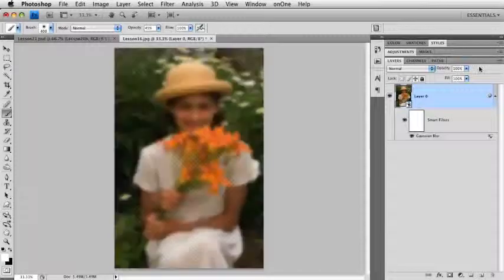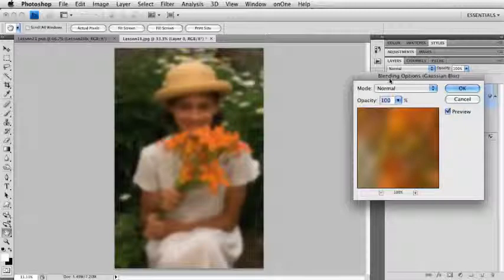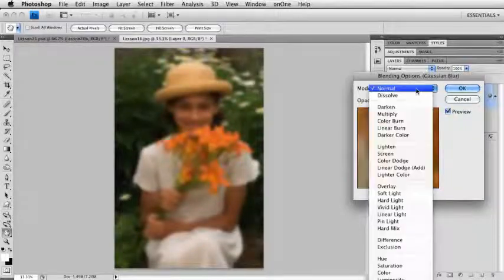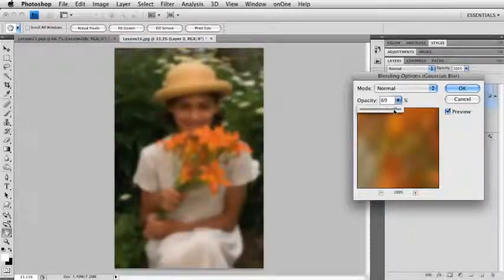because that's going to make it transparent. I don't want that. I want to drop the opacity of the Gaussian blur filter. To do that, there's a little icon on the right-hand side. Just double-click on that guy. It opens up what's called blending options. I could change the blend mode inside here if I wanted to. You can see how things change. But I can also, more importantly, change the opacity and fade the blurring, fade the Gaussian blur filter.